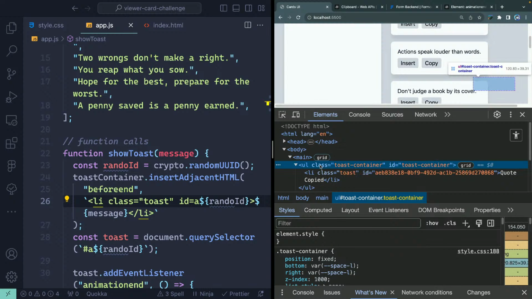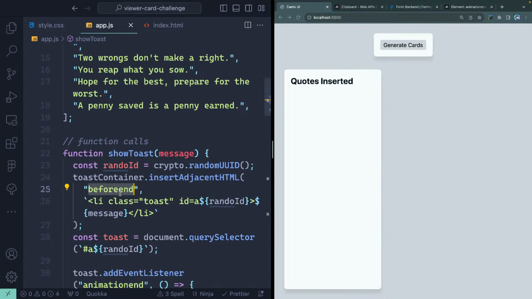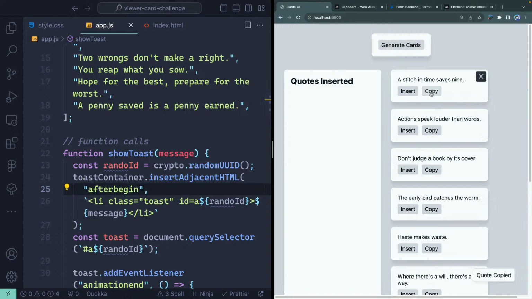That's not how, you can't do a class like that. So now it removes it. Okay, so the cool thing is we could just throw these things in all day and they just slowly get added to the bottom of the list. Now, I probably want this to go to the top of the list, so we can do before, after, begin. So that way new ones come to the top, and then they get removed from the bottom.